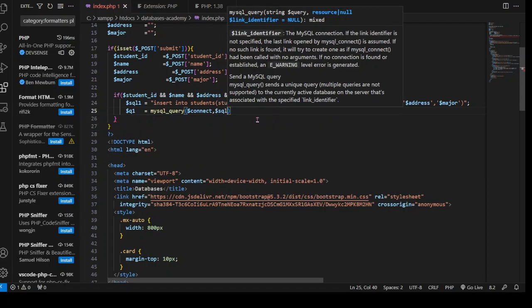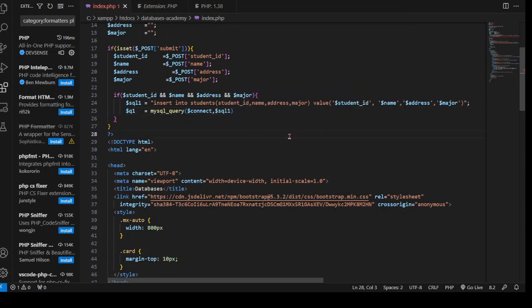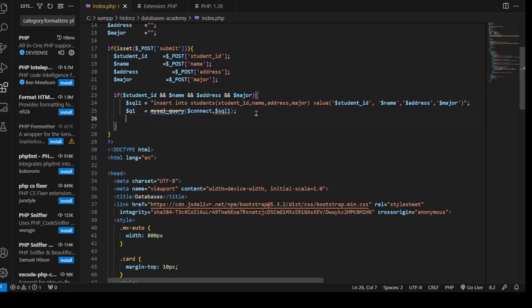Okay, then we close it with a semicolon. Then we enter the condition: if the connection is a success, we get a success message.